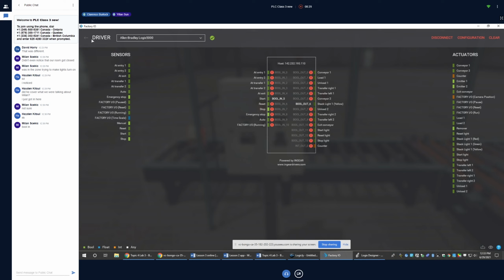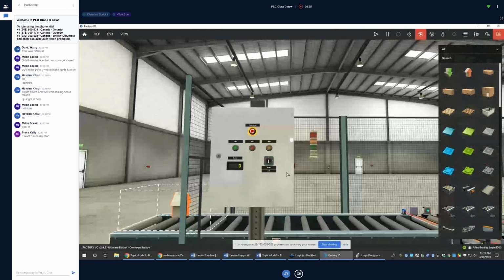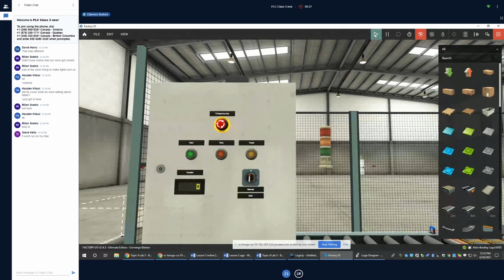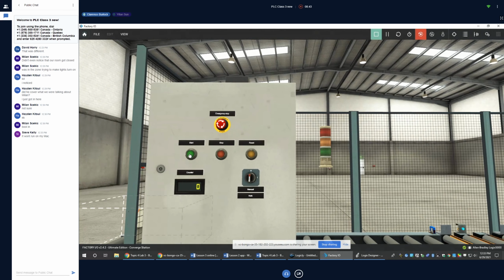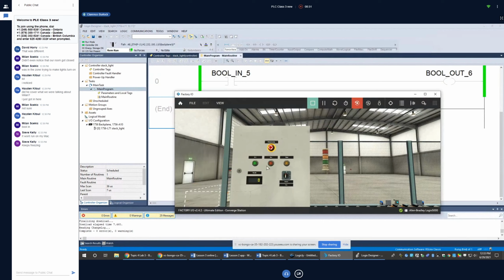And I go back to here and oops. When I push, no, I got to run it. And when I run it, nope, that's not running. Here's running. So when I push that button, then I can see the yellow light come on. And then if I want, I can actually look at what's happening with both of these. Push the button and the light comes on.